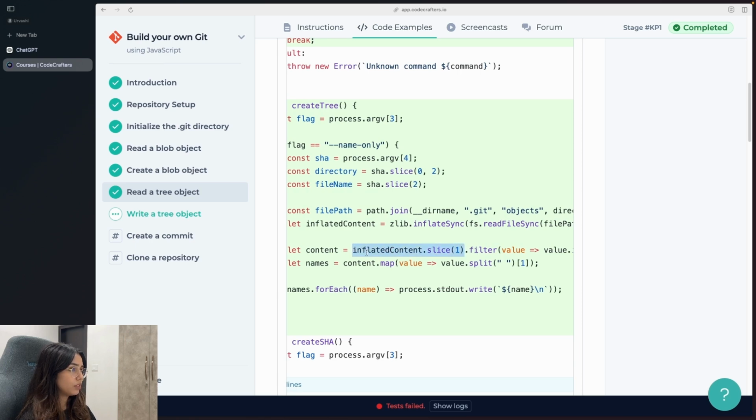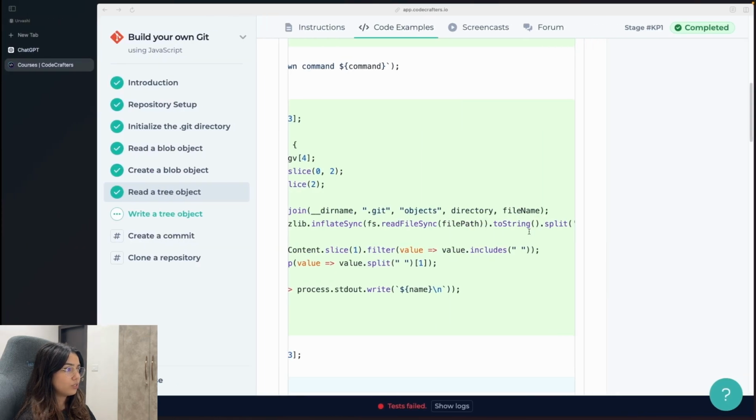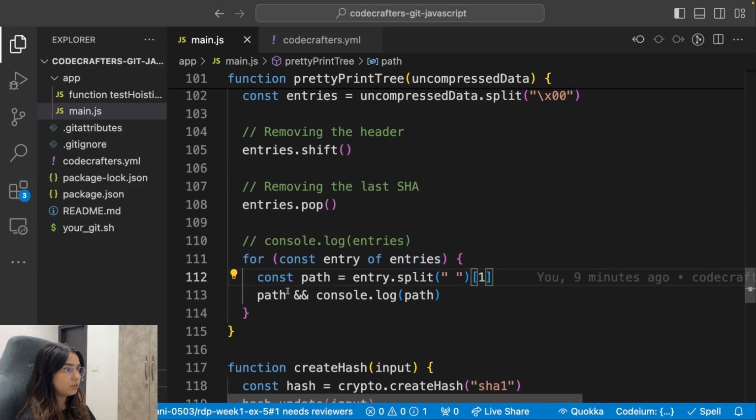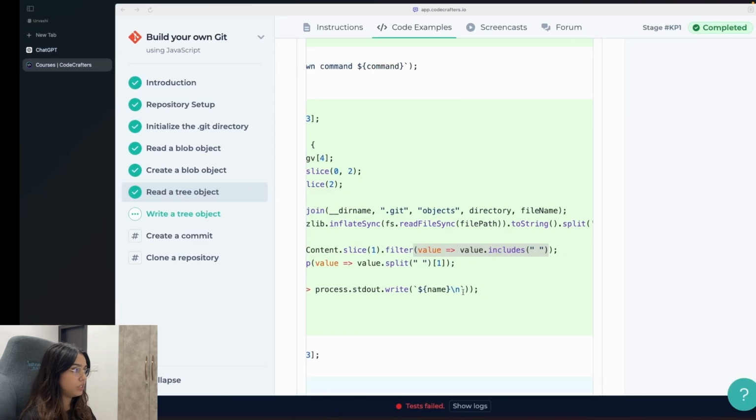This becomes .filter, value includes a space. So this solution just checks if that value includes a space or not before splitting it. What I'm doing is splitting it and then seeing if there was a second part to that split value or not. And if it exists, only then printing the path.